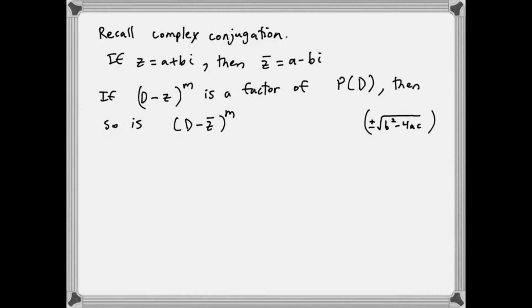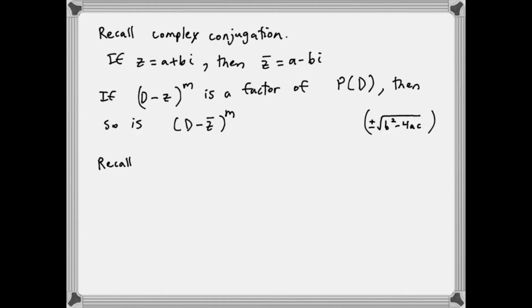Now, why is this important? Here's what this means. It means that z and z bar give you different sets of solutions, and it turns out that we can combine them to make real solutions. I want to remind you guys of another thing, which is a formula called Euler's formula.